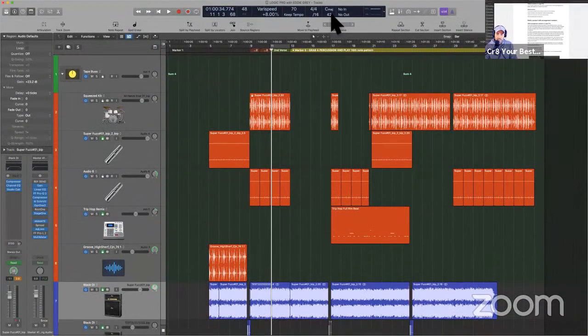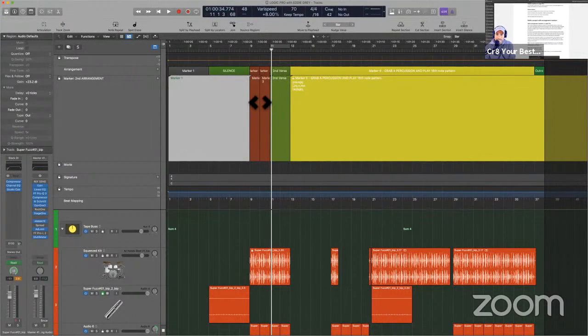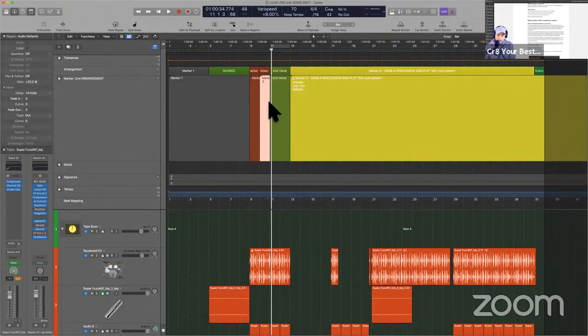All right, my good friends, we are going to do a lot more. The next time I see you, we're going to be talking about arrangement markers and how to better arrange your song. I just gave you a quick intro, but in fact, we will cover everything that you need to know. As far as these markers, there's a lot of power here. Spend some time getting to know them.